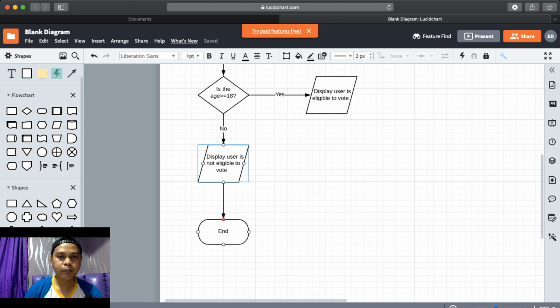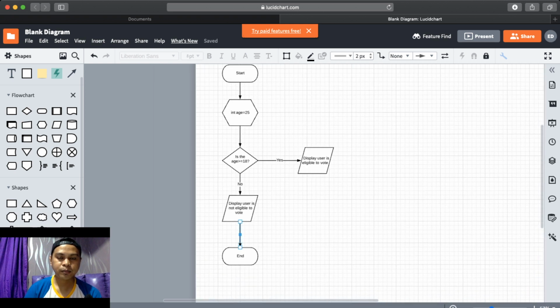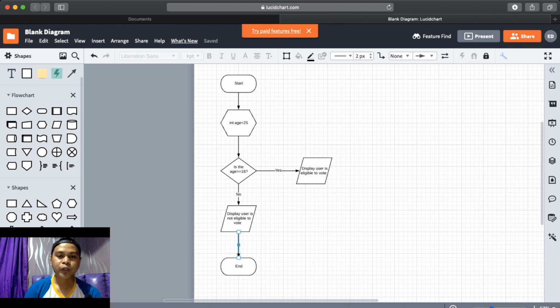One more tip: some of us forget to terminate our processes. For example, this one, we forgot to terminate. Sometimes as human beings, we tend to forget that if the statement is yes, we don't know where to proceed.